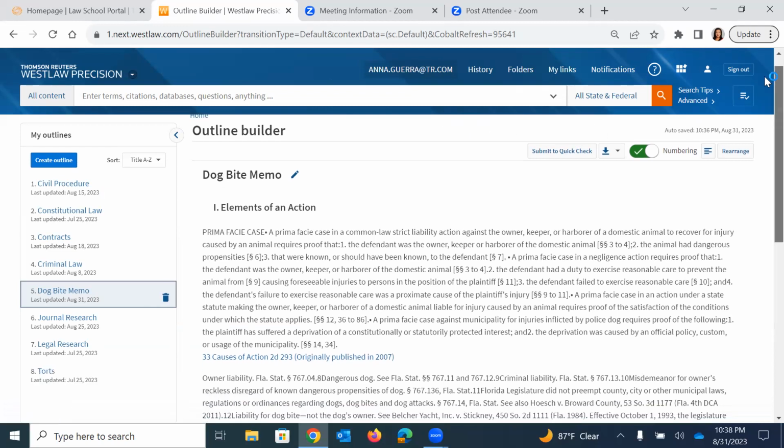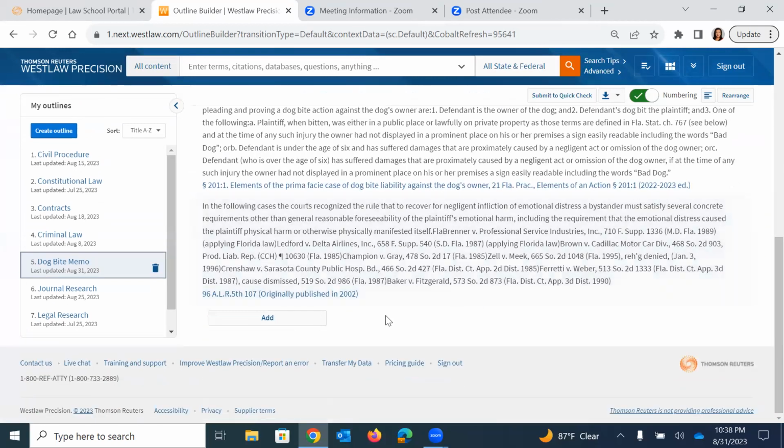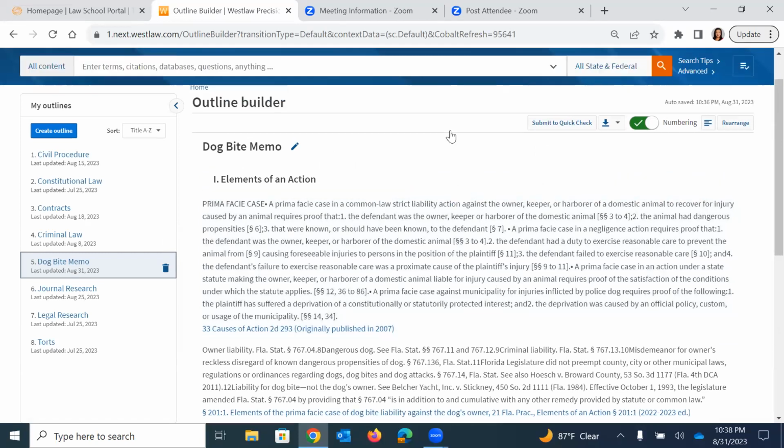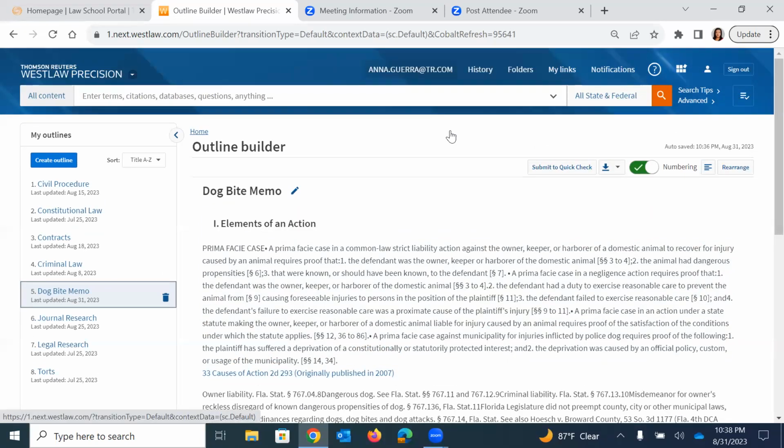But if you are researching online Monday through Friday, 7 a.m. to 7 p.m. Central Time, you can use live chat, or you can call a reference attorney 24/7 every day of the year. So live chat is Monday through Friday, 7 a.m. to 7 p.m. Central. The reference attorney line is 24/7 every day of the year, even major holidays. So if you do need an answer right away and you're struggling, reach out to any of these resources. Also reach out to your law librarians and your law school library. They can also help you. They're all experts on Westlaw too, and are also there to help you be successful.